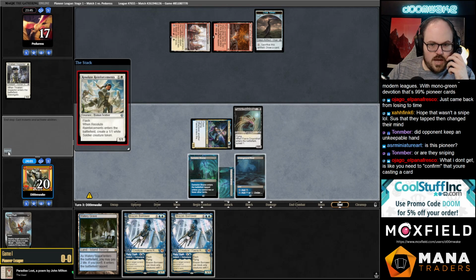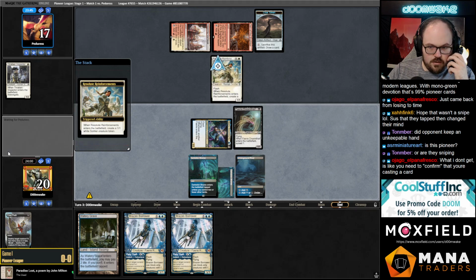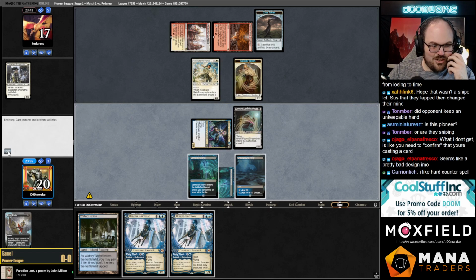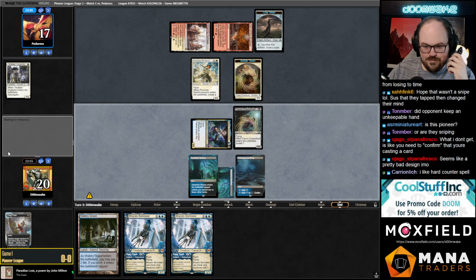Soto says, "Hey Doom, I have terrible news. I went 4-1 and am now 2-0 again in Modern Leagues with Mono Green Devotion that's 99% Pioneer decks." Sag. Big Sag.